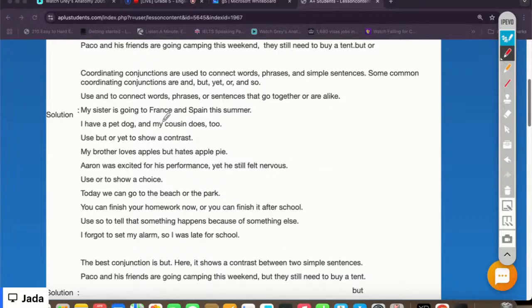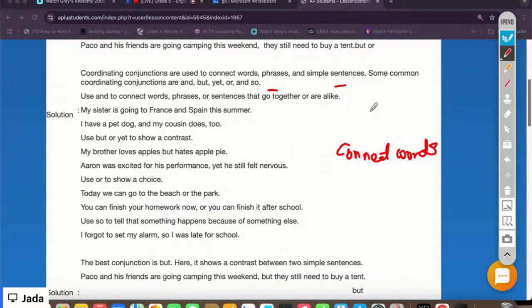Alright, so we'll start now. Coordinating conjunctions are used to connect words, phrases, and simple sentences.